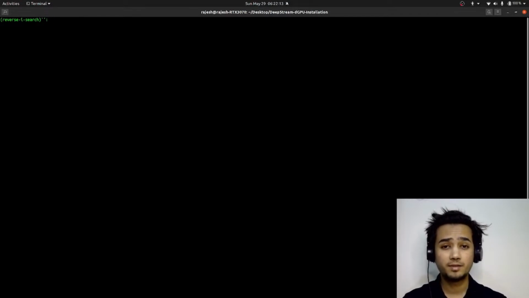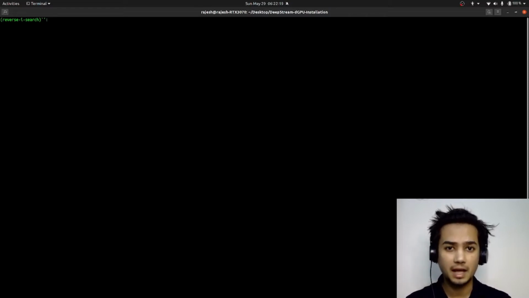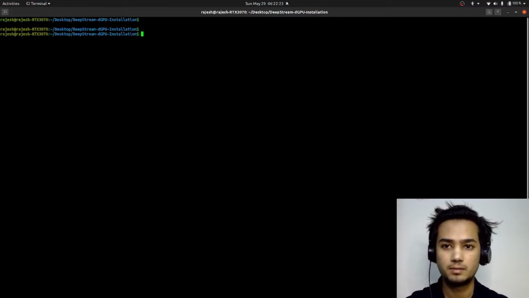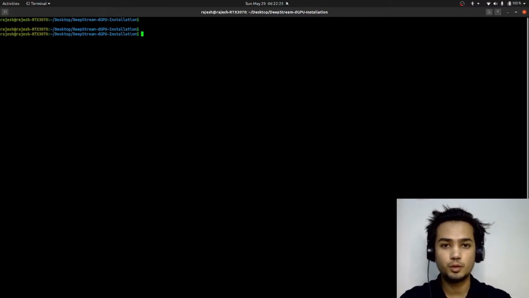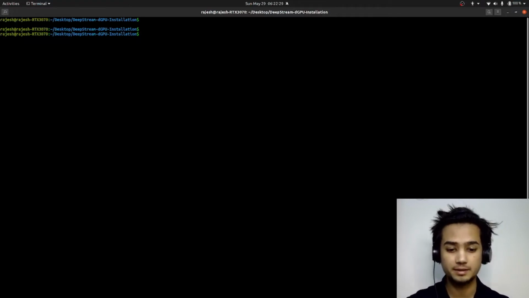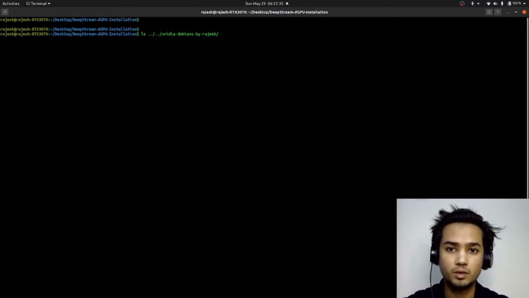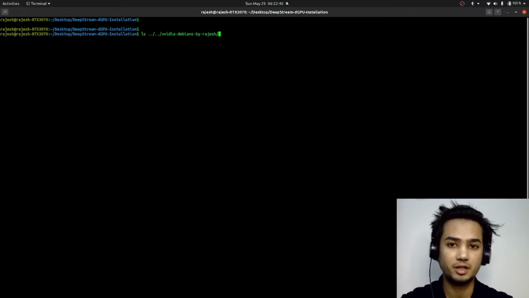Now that we have completed the dependency step, let's move on to installing the NVIDIA display driver and the CUDA drivers. Let me first show you the files which are downloaded by dependencies. I will go back to the actual folder. It gets downloaded inside your home. There will be a folder called nvidia debians by Rajesh.